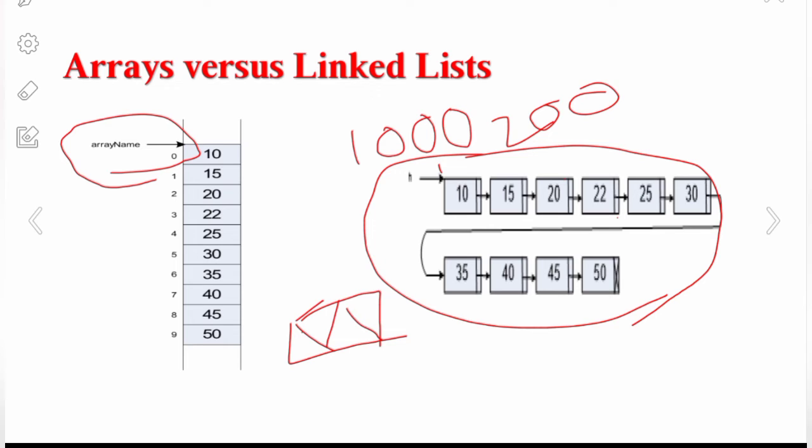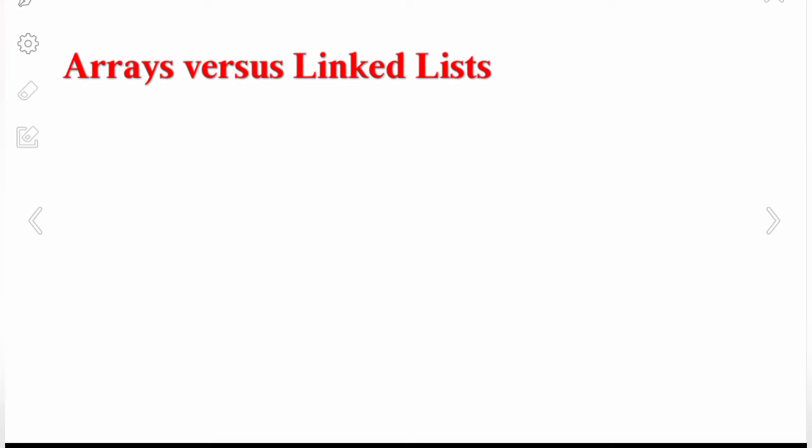That means how we are going to store the arrays. So in the case of arrays, the data will be stored in a sequential manner, and the data we are going to store here is finite only. Okay, but here we can store an infinite amount of data using the linked list. So now we will see the differences between the arrays and linked list.